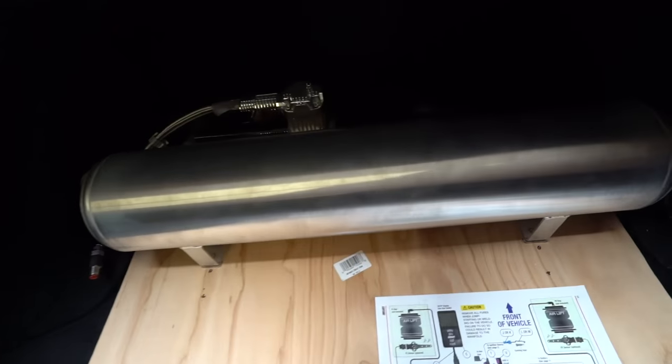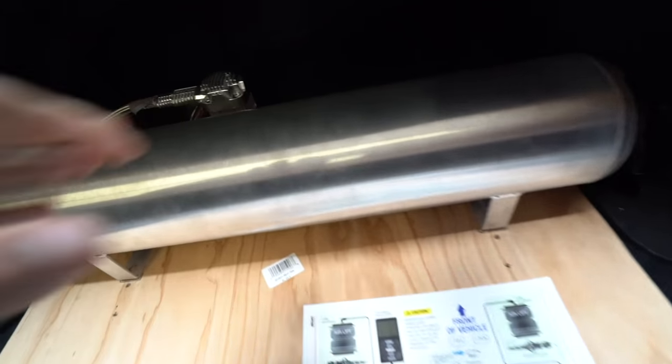Here's pretty much how I have the layout set up. I have the tank fit, have the compressor, and deep in the back I have the manifold. I'm pretty confident that's how I want it to fit and that's the way it should work. So I'm gonna take everything back out, drill all the holes, and then mount everything. And then at that point, we're gonna strip the whole entire car and begin to set up the wiring.